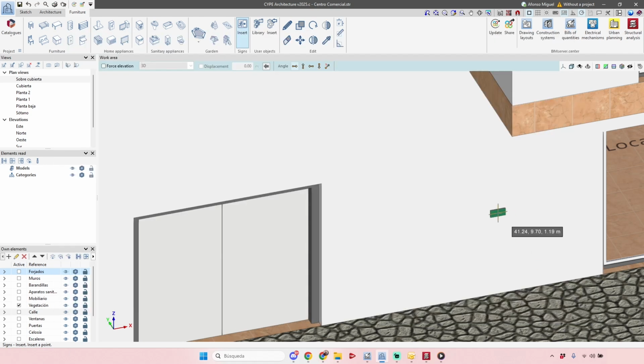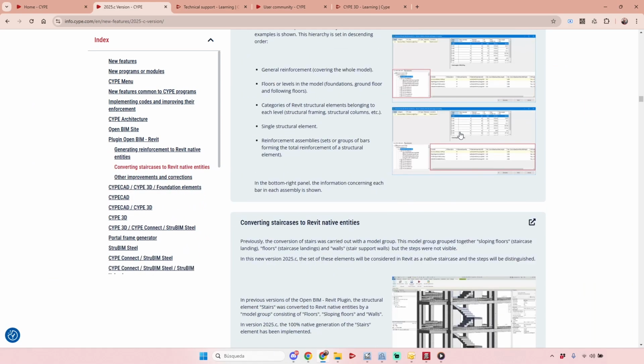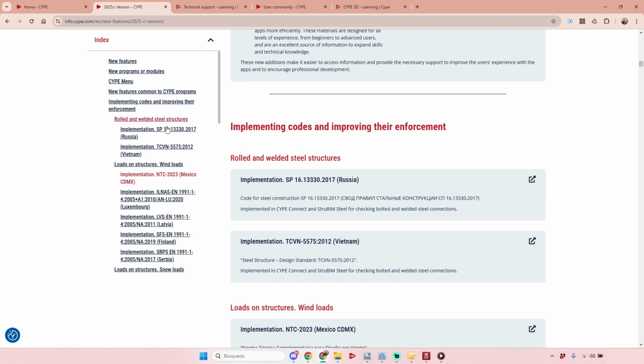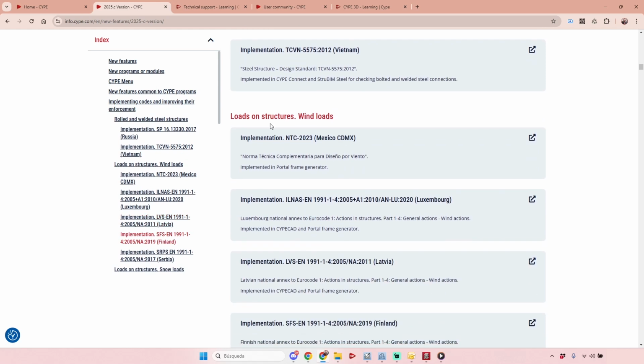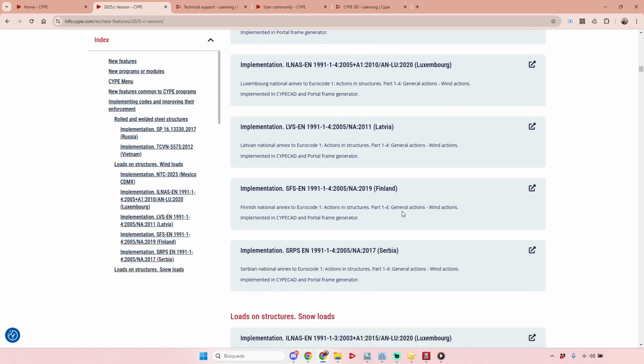Okay, so let's start with the structures category. Before we really start with the software, let me open here the list of new features, because there is an impressive list of new codes that were implemented in this version. Here we have this section, implementing codes and improving their enforcement. We have new codes for rolled and welded steel structures in Russia and Vietnam. We also introduced or updated the loads on structures, the wind loads in this case, for Mexico, Luxembourg, Latvia, Finland, and Serbia.